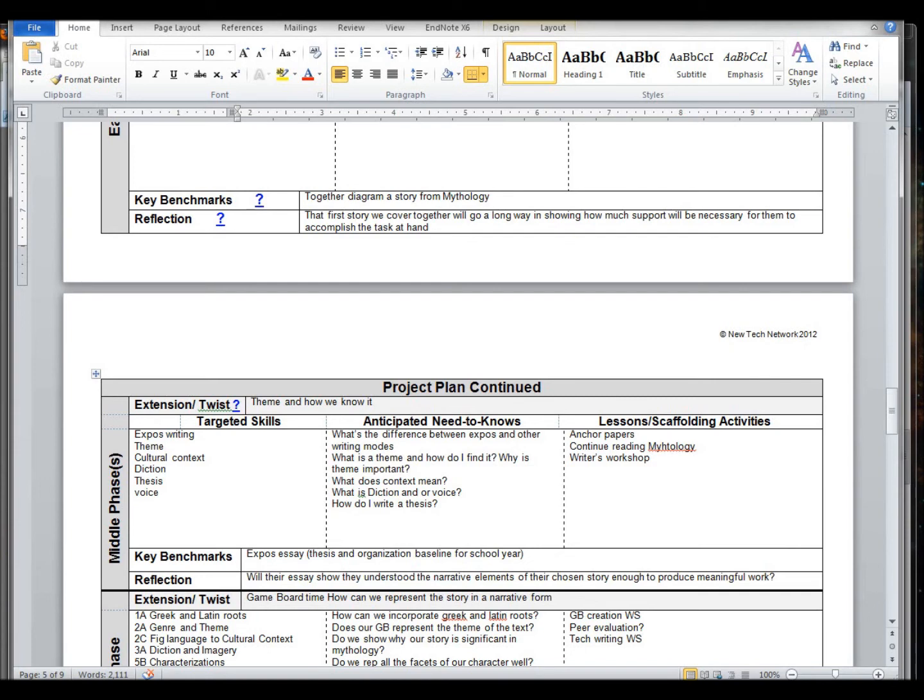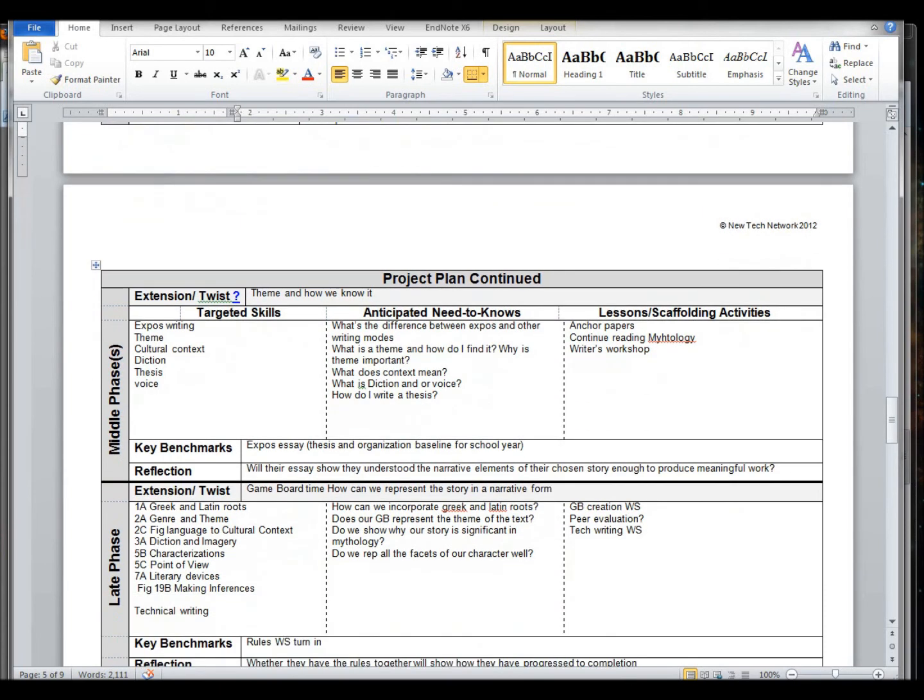I'm probably going to give up some of that modeled reading, and I'm going to let them go at their own pace. And then we're going to have writers' workshops where students who struggle with writing are going to be able to come in and work on the craft of writing while we're in class. So that's going to be individual and/or small group, and/or even in some cases the entire class.